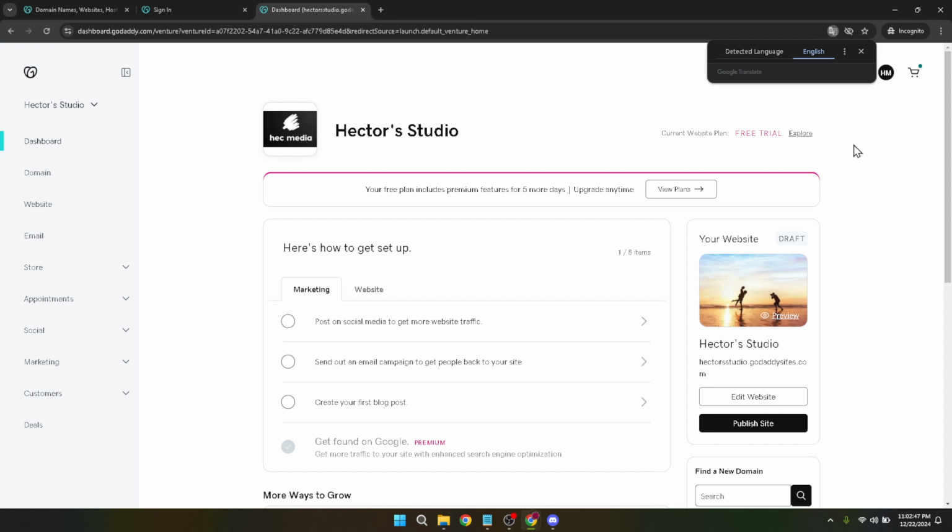And there you have it. In just a handful of steps, we've accessed the Godaddy website, logged into our account, and translated a web page. This quick process can significantly impact how accessible and user-friendly your website is to non-English speakers or those who prefer content in their native language.